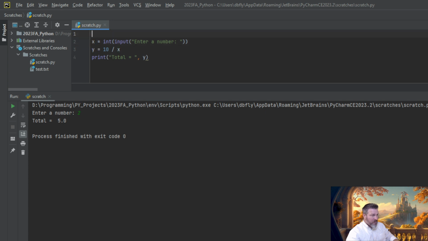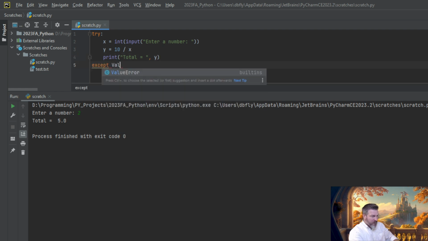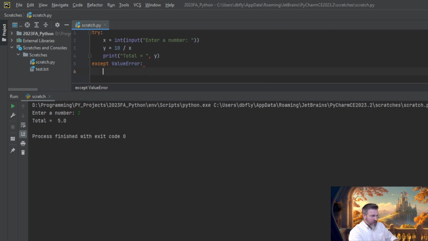So we're going to just type try here, colon. In that try, we are going to have our stuff. It's going to do the stuff. And if something happens, let's say there's a value error, we want it to do something else.